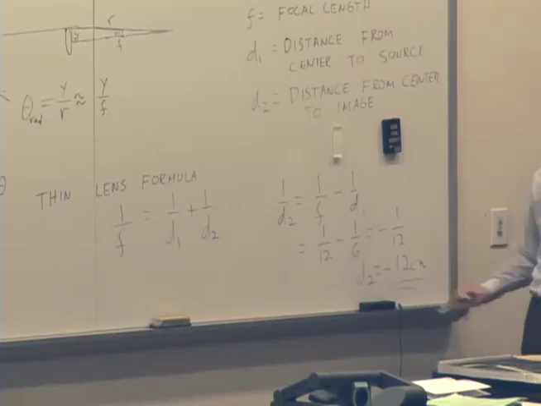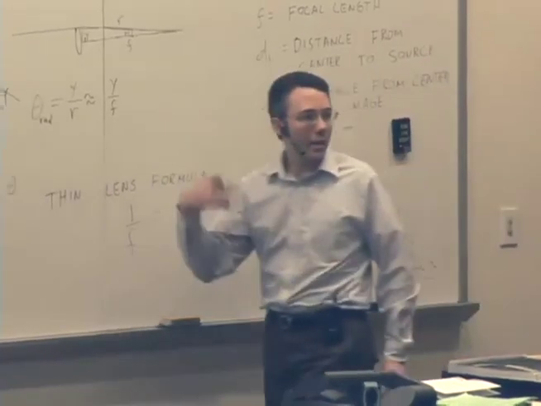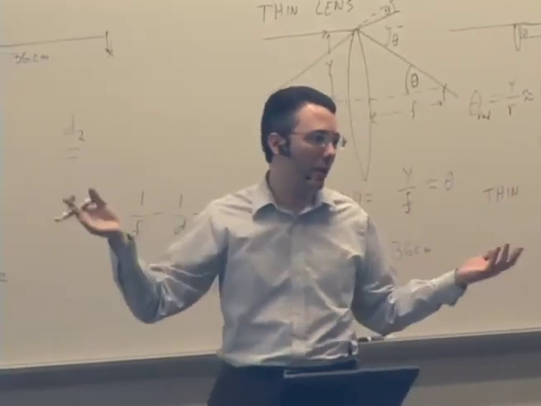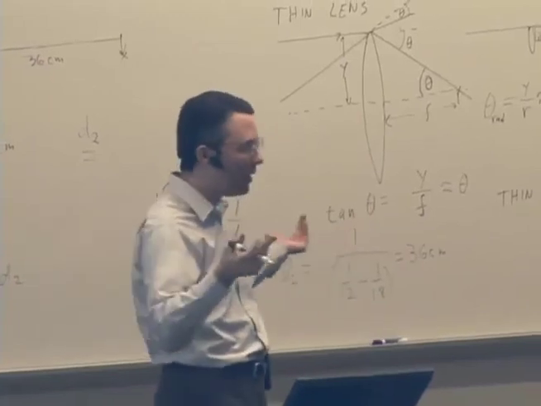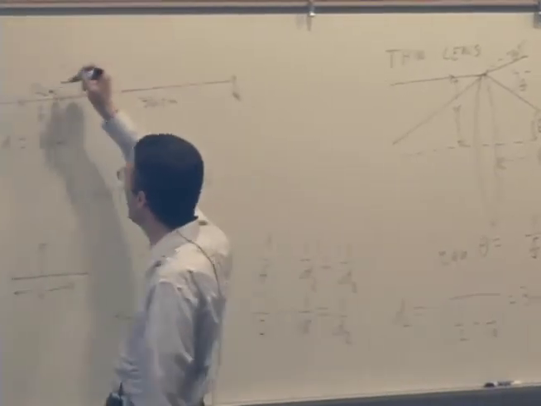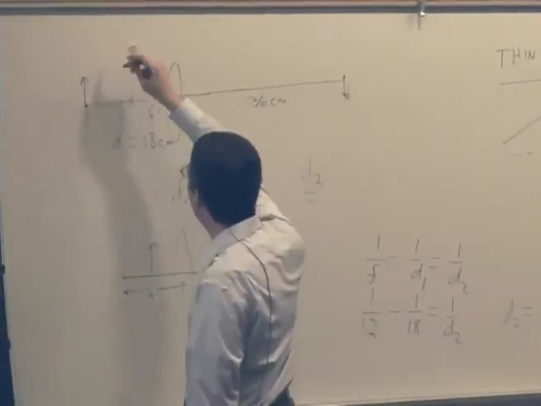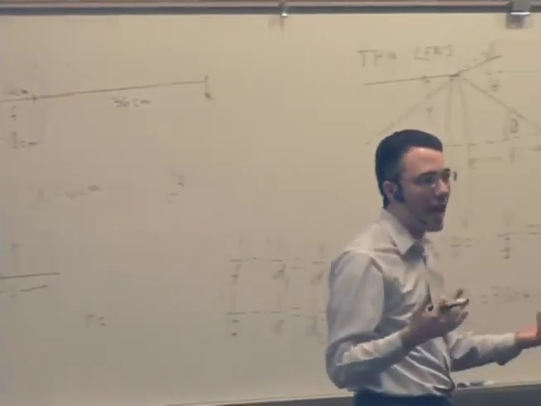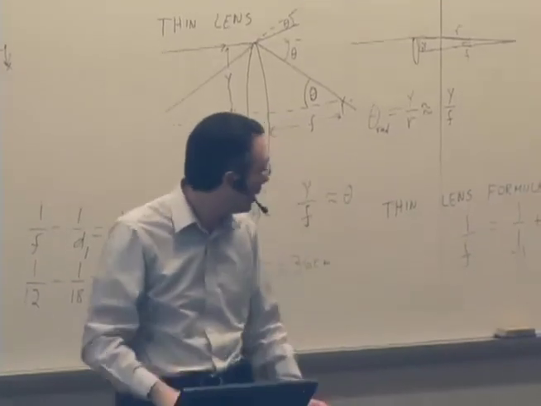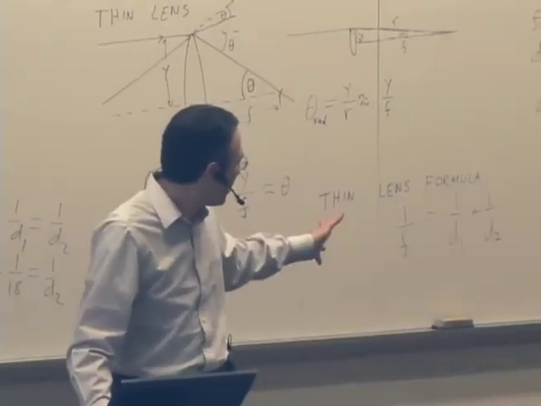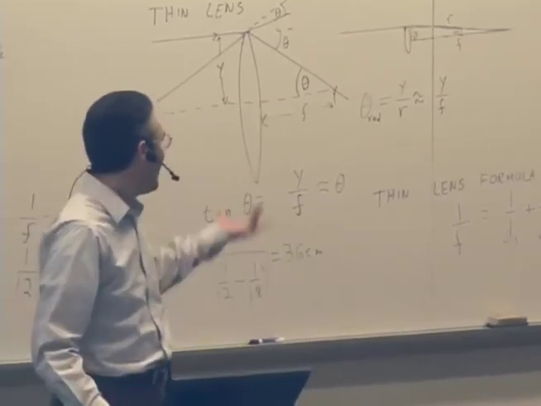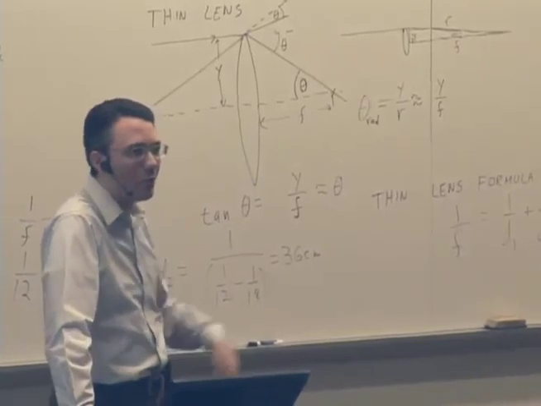What does the negative mean? Not reflection, but what did we just talk about? If it's inside the focal length, you get not a real image, but a virtual image. So the negative here means a virtual image. You're going to get an image that is apparently formed on the same side of the lens as the actual source, and that's where the negative sign comes in. So you have to be able to interpret the signs correctly. The same formula actually applies for diverging lenses. We won't go into the details here, but basically this is the formula around which most optics is built.